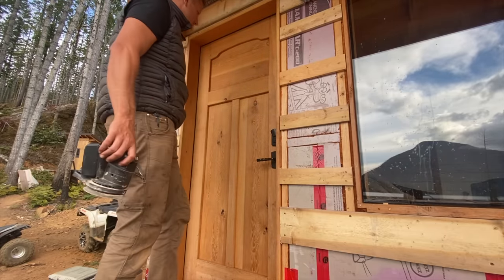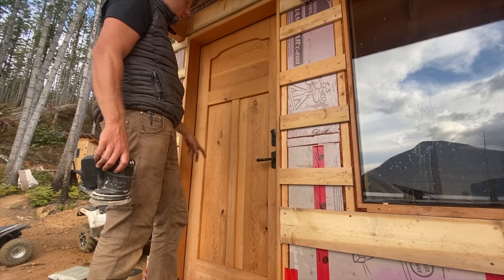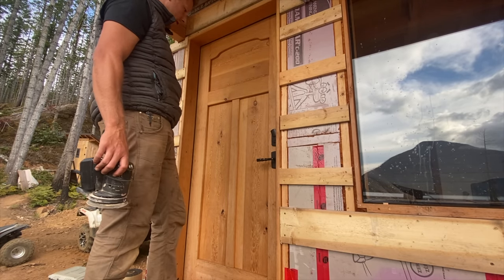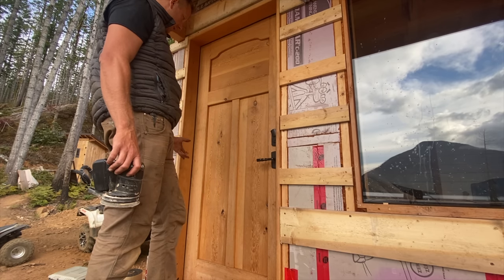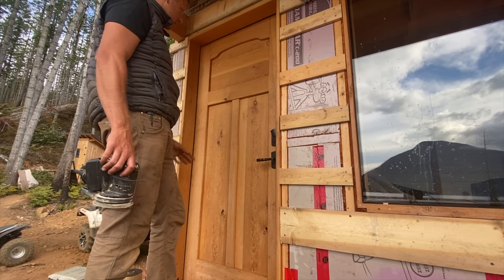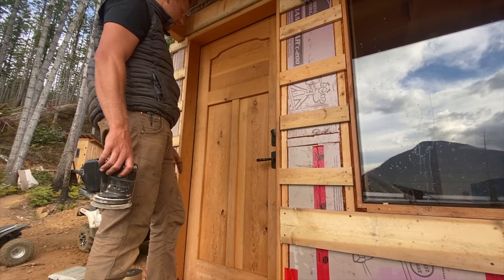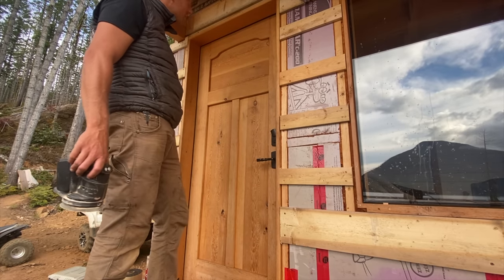Well, the weather's good here. I want to get another coat of Odie's oil on the door here. Seems to be holding up pretty well. I only put one coat on it. Didn't even really let it dry, and then brought it up here and installed it. Now it's starting to fade a bit. I should have put at least two or three coats on it, especially on the outside here. The inside's still looking pretty good, but I got dirt and smudge marks and dog scratches.